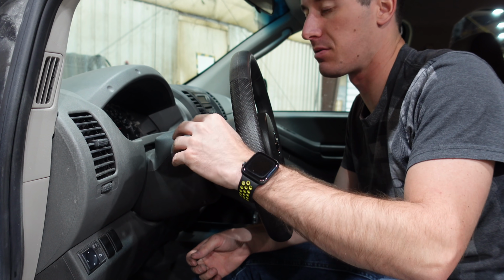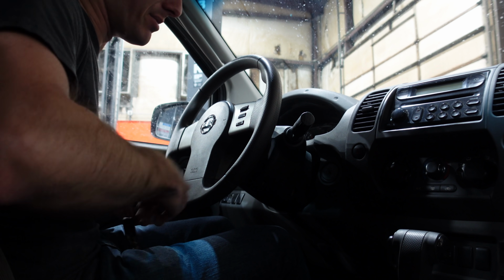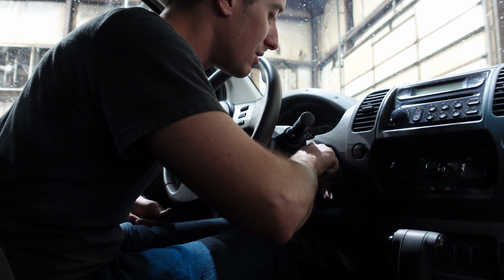Everything works. Nice. Well, I've got new remotes for the XTerra because, like every car I buy, if it doesn't come with them, I have to buy the remotes. I just don't like to drive cars without them. So let's program them. So insert the key 6 times.